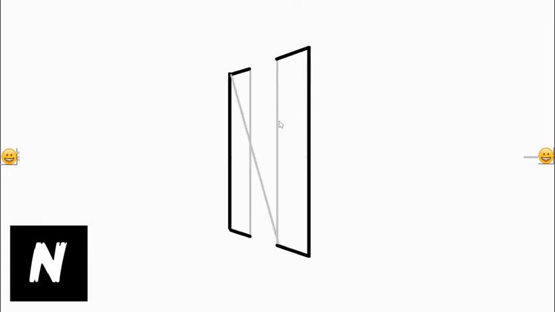Then I want you to draw a line from this corner to the end of this line. Then I want you to draw a line from the end of here to this corner.